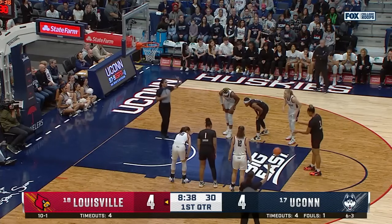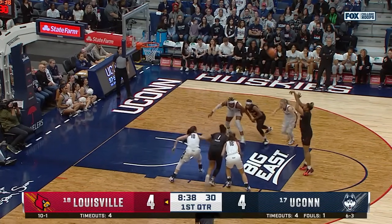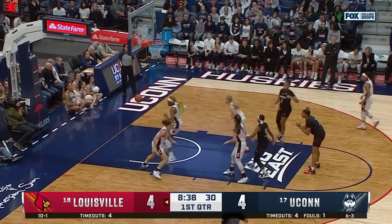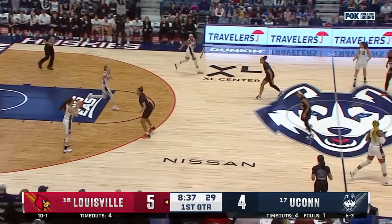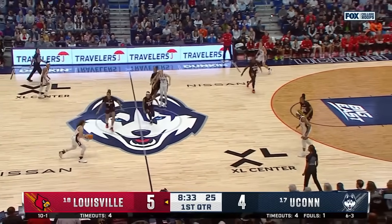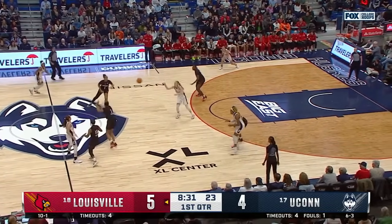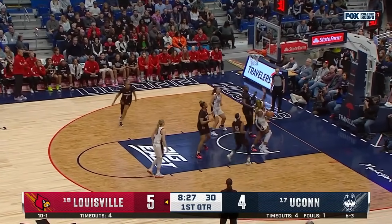Really long wings and some big guards. Nyla Harris stands at 6'2" as a sophomore. One of the 2 starters returning from last year with Cochran. The last couple of games, though, she's been good, averaging about 14.5 points per game. And Louisville with the 5-4 edge. And Louisville, they're going to come with this full court pressure. After free throws, after made shots, handling it is going to be key.